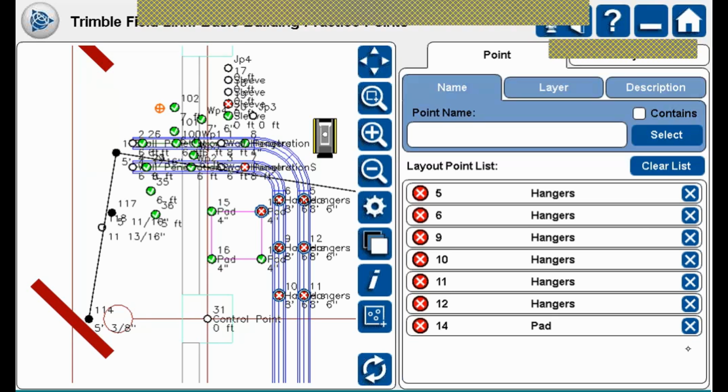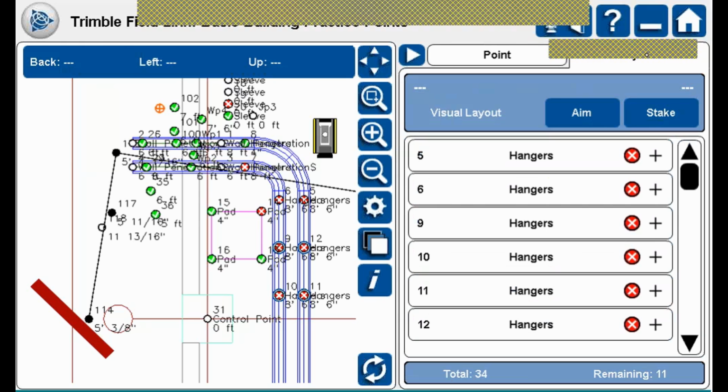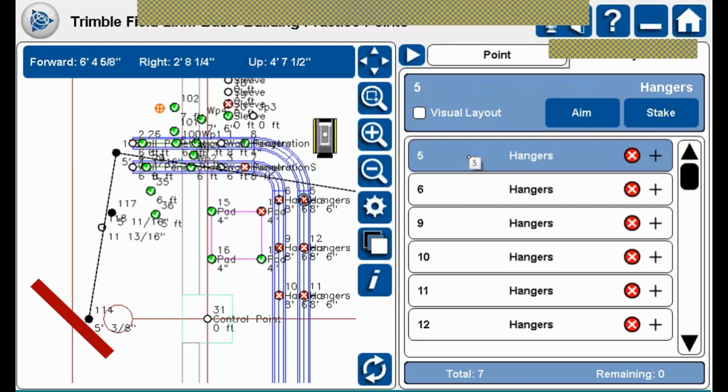Now I need to go to that tab in the upper right that you can't see, which is layout. As soon as I go to that, I pick a point that I want to start with, and now it gives me directions: forward 6 feet, right 2 feet, up 4 feet.